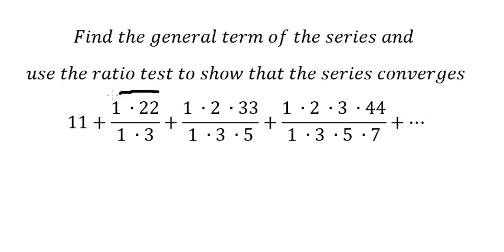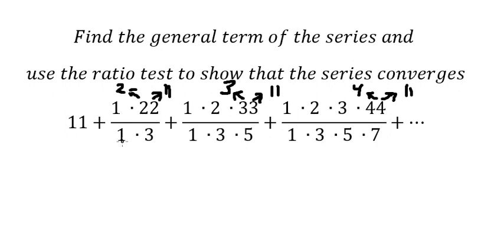So in this one, we know that 22 is number 2 multiplied by 11. This one is number 3 with 11, and 44 is number 4 and 11 in here. So if we look carefully at this one and this one, we can see that they increase from 1, 1, 2, 1, 2, 3. So that means this is n factorial.